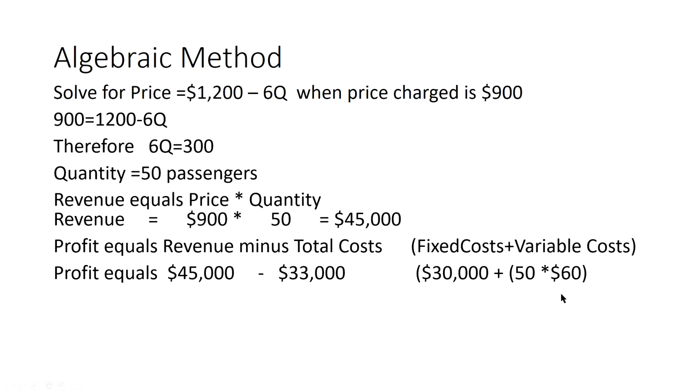It's very important that you can keep that straight, right? Cost is a supplier concept. Price is a mutual concept between both buyers and sellers. And then value is a concept of the consumer. Anyway, if we finish out the equation, 45,000 minus 33,000 is $12,000 per flight.